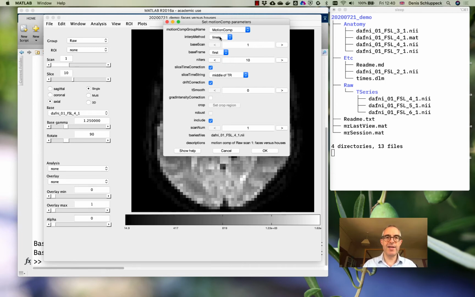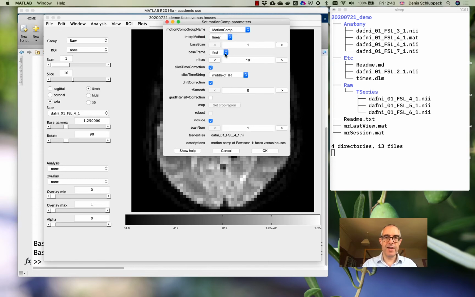If we realign data by less than sort of 1 voxel, we need to think about how we interpolate. Linear interpolation is very quick and okay in most cases, but you have access to other options here too. So if you want to do spline interpolation, to be a bit more accurate, you can do that too.